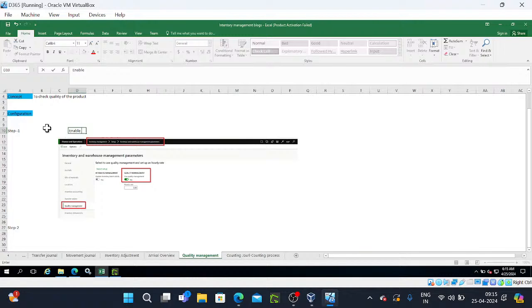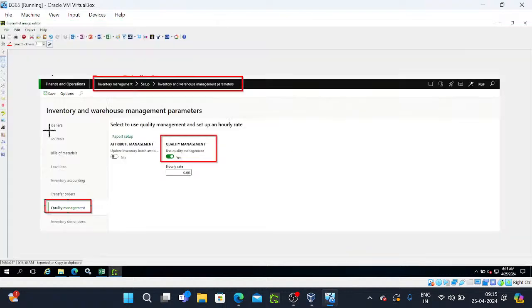Enable quality management, inventory management parameters. Okay, then next is creation.